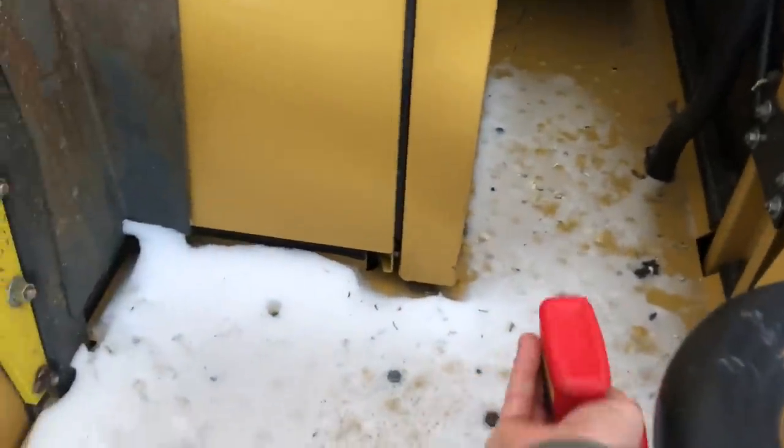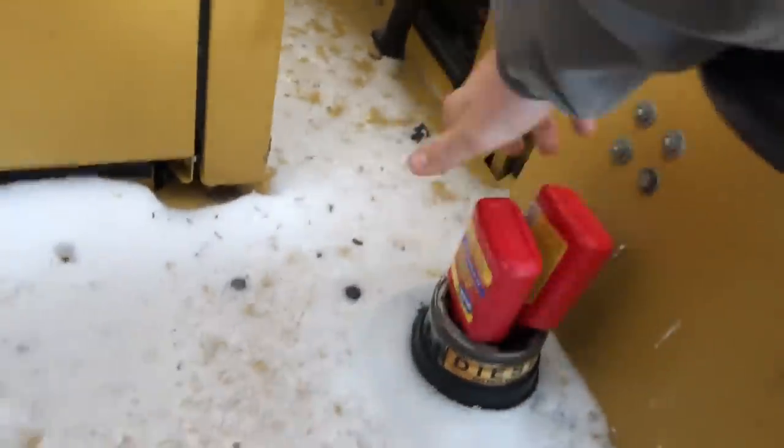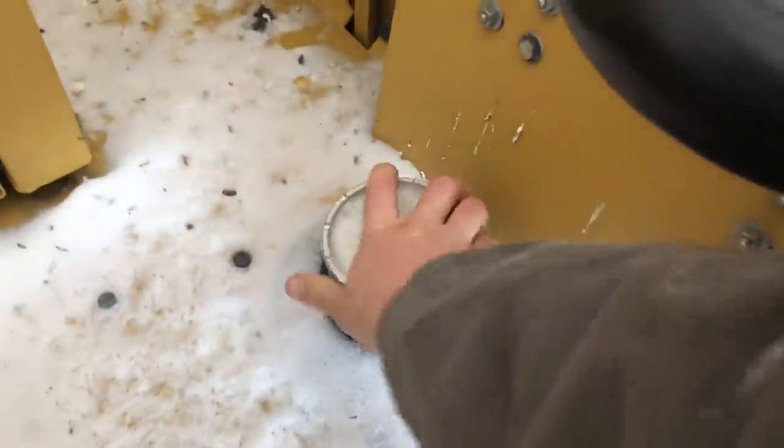I got these. Supposed to be below zero today, so I'm gonna need some additive. That should do it. That's all I'm gonna put in for now.